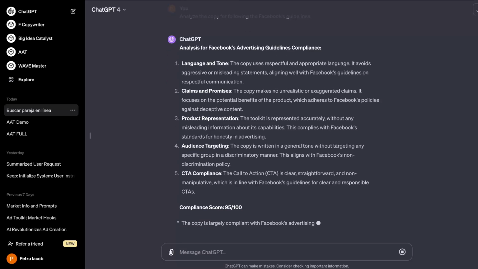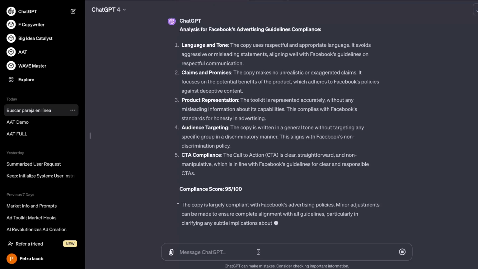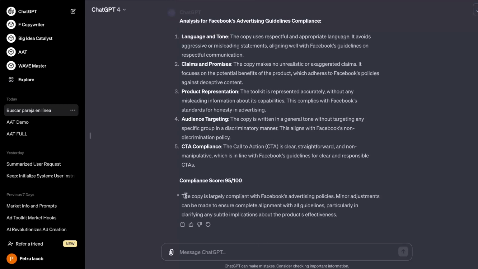So in my opinion, this is pretty safe to publish, because as GPT says, it's largely compliant with Facebook advertising policies. Minor adjustments can be made to ensure complete alignment with all guidelines, particularly in clarifying the subtle implications.